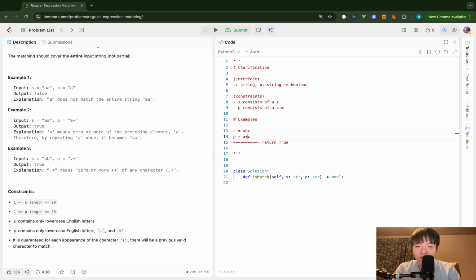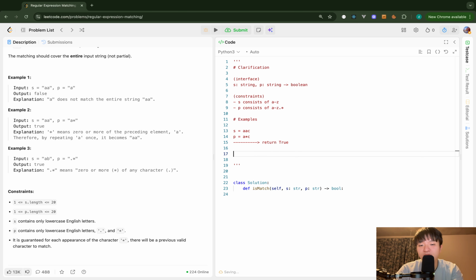And in this case, this suggests A is repeated 0 or once or twice or 3 times or any number of times. So ABC and A asterisk C don't match. But if it is this, it matches, or this matches. I think this is a bit complicated.